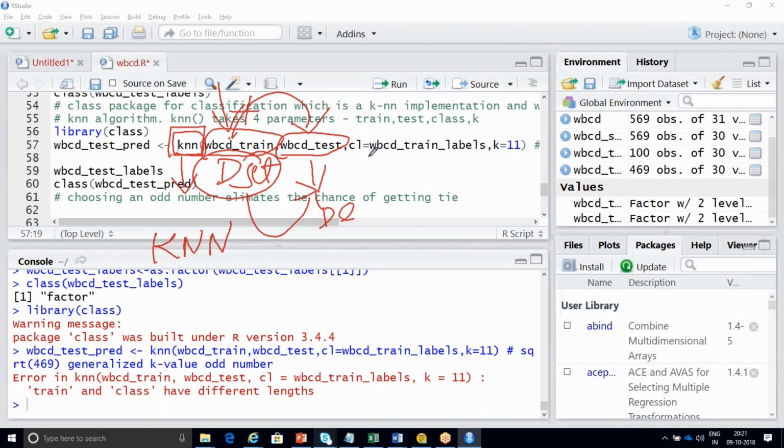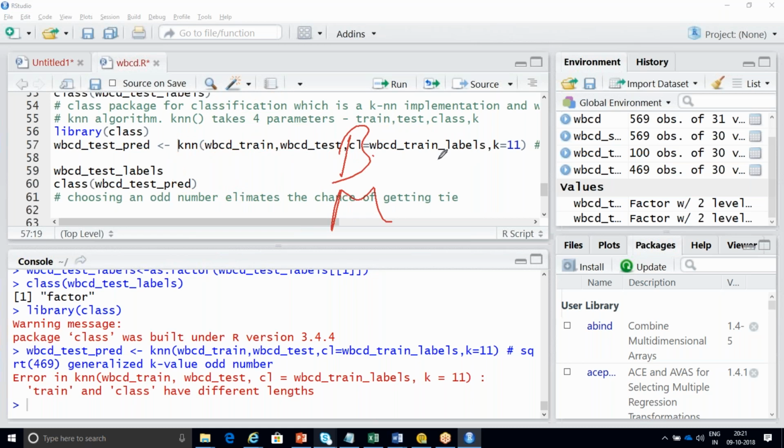And then on which particular column should you classify, right? Why are you building this? You should classify whether a patient is diagnosed with B or M. So you should specify the training labels also. Once this has been built, it will check whether my prediction is incorrect against your labels. So that is your third parameter, your classification parameter.